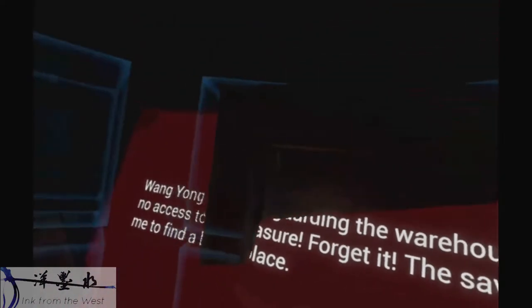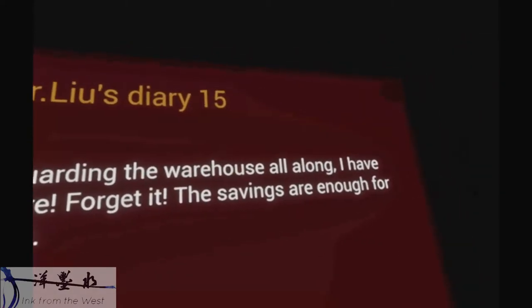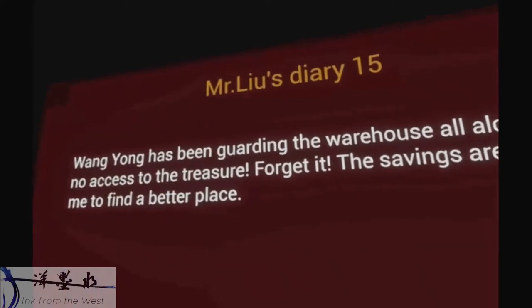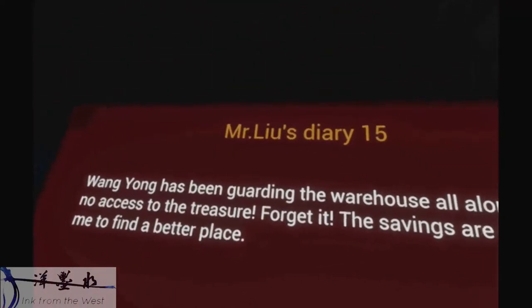There's something there. Oh. Hold on. Okay, here. Wang Yong has been guarding the warehouse all alone. I have no access to the treasure. Forget it. The savings are enough for me to find a better place. Okay, so you're trying to find a better place. Okay, I can't open that one. All right. This.